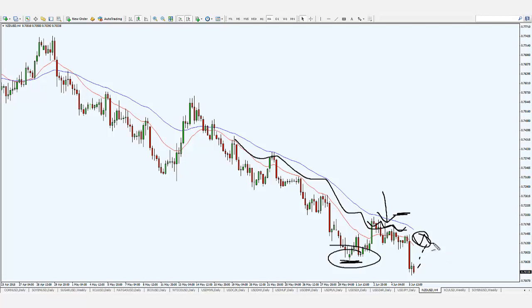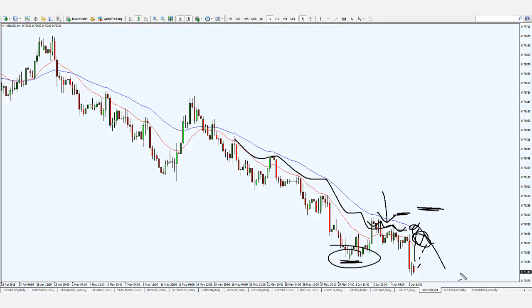So for my stop loss, I will put it outside of the 50 period moving average, somewhere around here, because I noticed that the 50 period moving average is acting as dynamic resistance. There's no sense for me to put my stop loss exactly on the 50 period EMA, because there's a good chance that price may just rally higher, touch the EMA, and then trade lower.